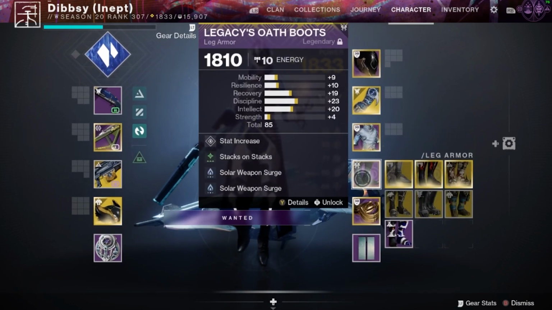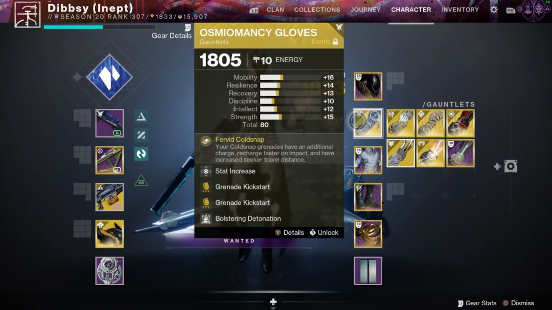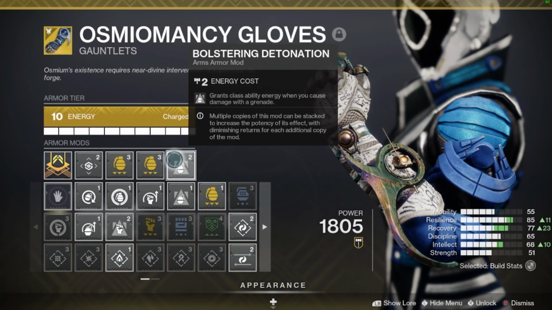So Stasis is really nice to freeze champions, to freeze enemies, for add control. And it's also a great survival tool if you have to pop your super, if you're the only Guardian standing in the end and you need to get some quick revives down.